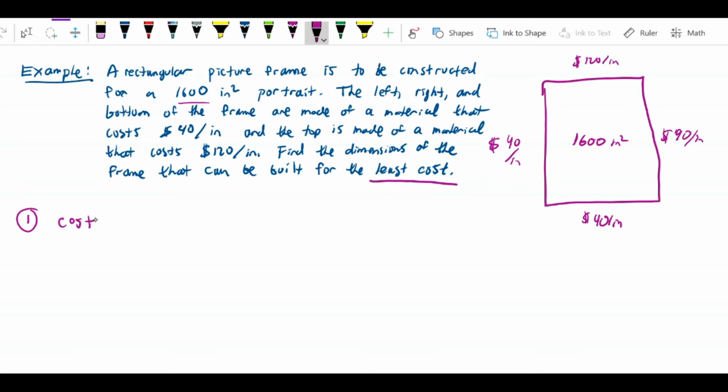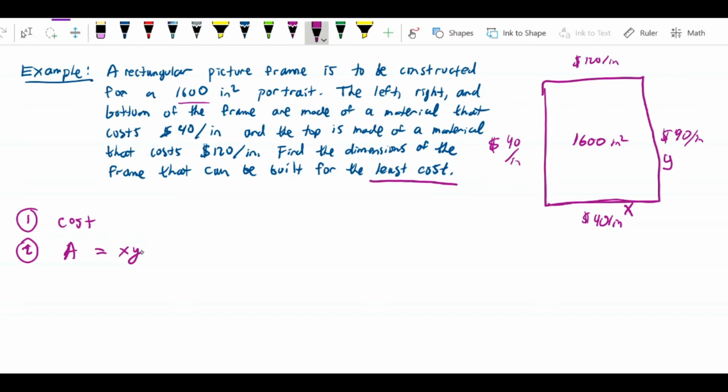So what we need to do is write an objective function. What we have here is a rectangle whose dimensions are x by y. So let's say the vertical part of this rectangle has a length of y, and the horizontal part has a length of x. We could certainly write that the area is equal to xy, but the problem is, go back a couple of videos.